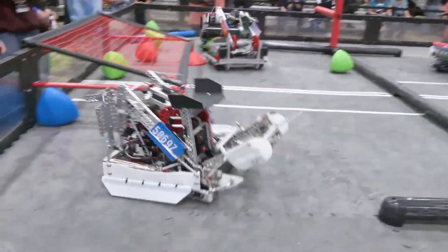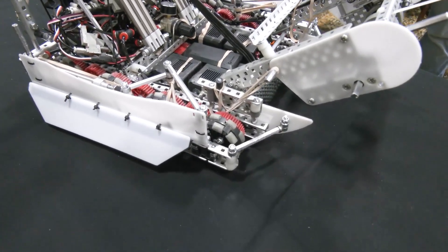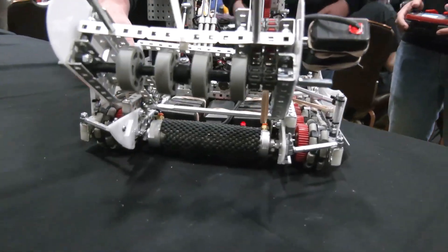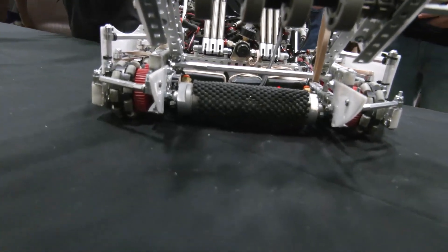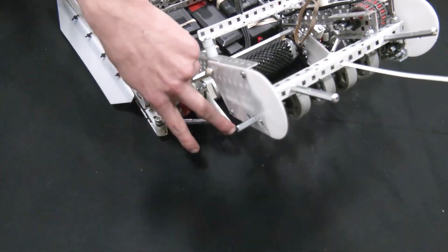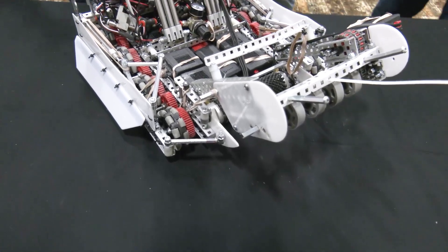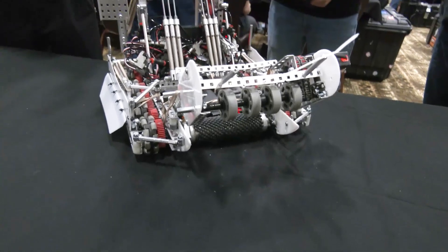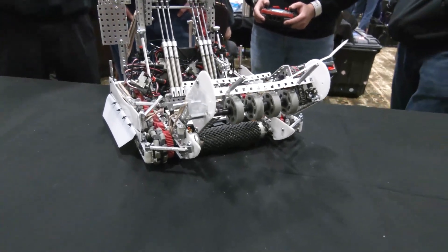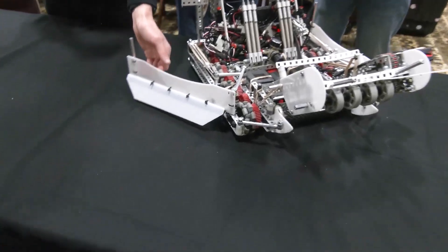Your team has some new terminology — starting with the anti-funnel. The anti-funnel on the front of the bot: most teams with their sleds have standoffs that slope in, funneling towards their intake. We actually funnel the opposite direction. At previous events we had sleds on both sides to go over the bar, but we noticed that when we'd run into tri-balls we'd get stuck or turn the robot. We were also worried about possession rules — you can only have one in the intake — so we funnel away from the intake and towards our wings to push tri-balls over.